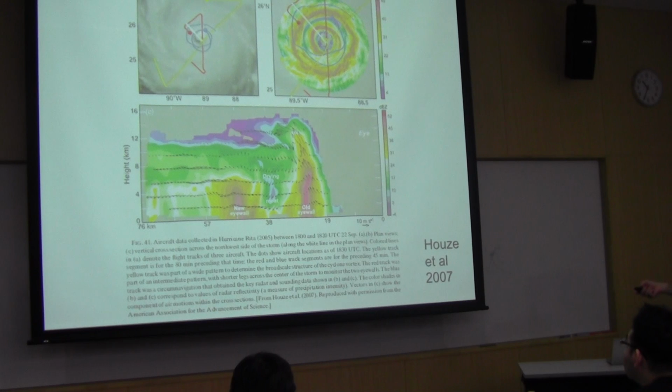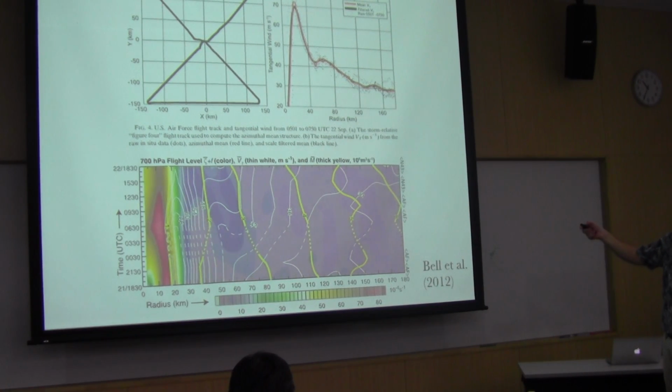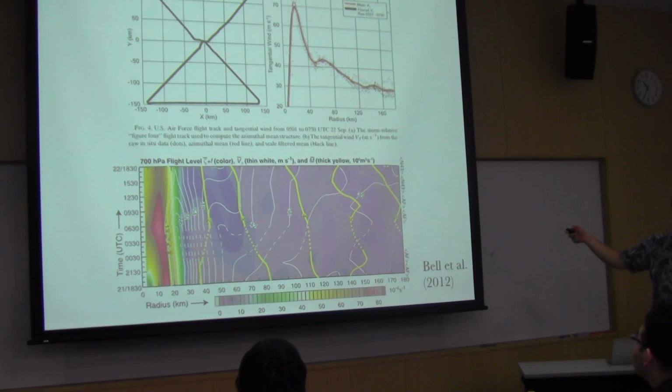Okay. So Bob, in his research group and in conjunction with Wen-Chau Lee and myself, helped write this paper. And then I continued some of that analysis in my 2012 paper. What we did for this analysis was take all the flight level data from the different flights. I mentioned the figure 4 pattern before. We call it a figure 4 because it looks kind of like the number 4 if you rotate it. Okay, you turn your head. In the figure 4 pattern, you go through the middle, then do a connecting leg, and then go through the middle again. That allows us to come up with an estimate of the azimuthal mean structure of the storm.